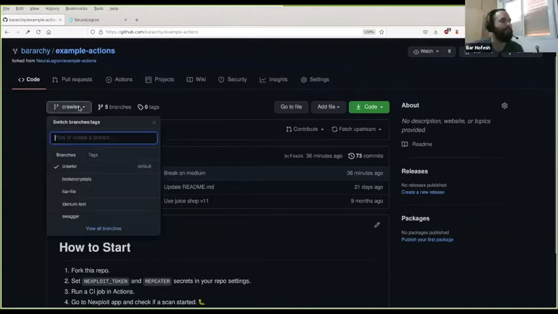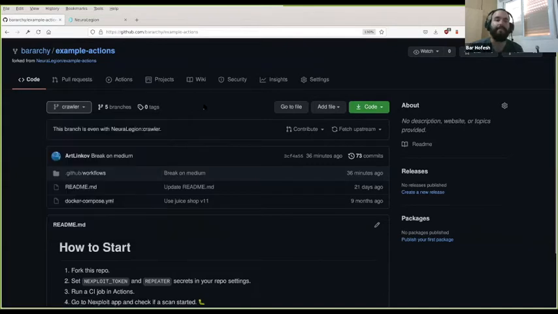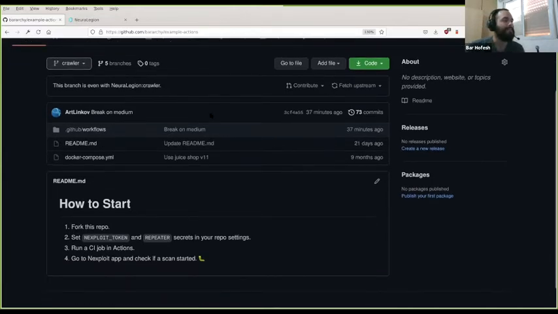So do note that we have multiple branches here, and each of them showcases a different example of how to run the scanner in different configurations. You can either just use the crawler, which is what I'm going to use for this example, or you can play around with the different ones later. But if you want to be with us on the same flow, I would suggest that you use the crawler at least for the first example, and then you can play around with everything which is in there.